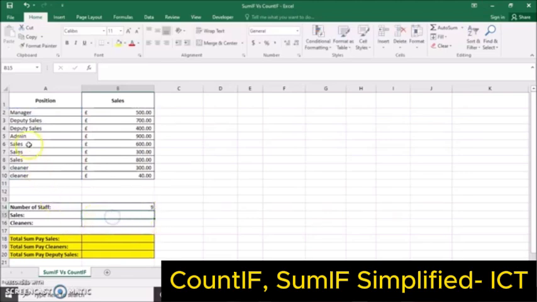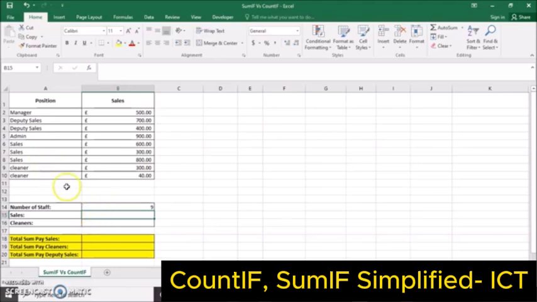Then this one is saying, can you count the cells only, the employees who are in the sales department only? So how many are they? So this is a simple list of a few items, 9 items, but your data could be having more. So here someone will say, let me just type 3 because there are 3, but we need a formula.